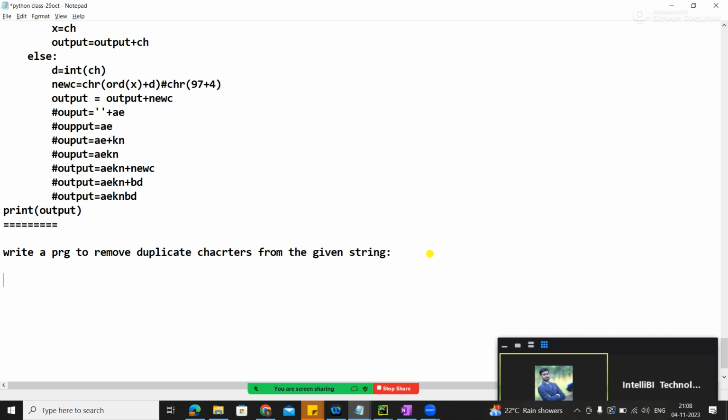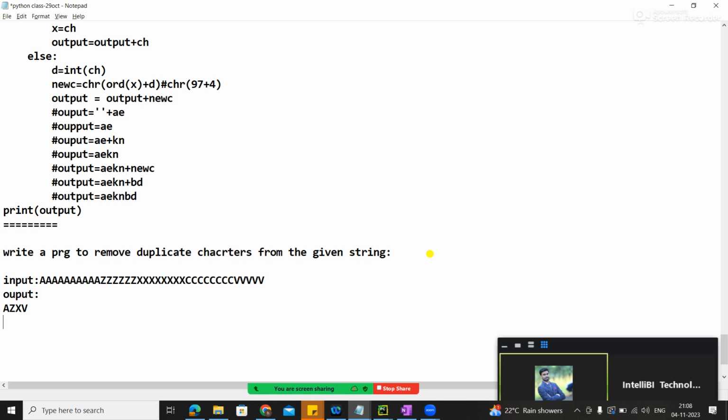So that means you have an input, a very big input, whatever, like a z x c v, whatever it is. I just need to get only once, a z x v. This is the output.